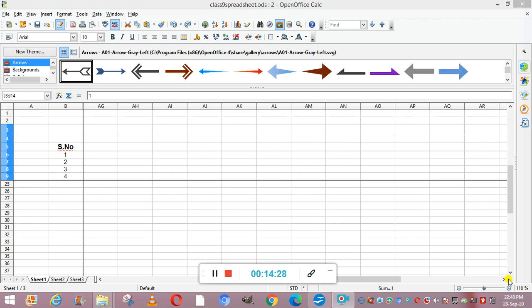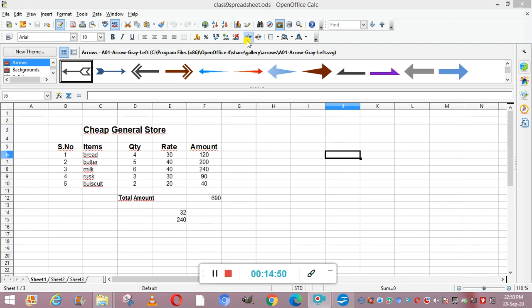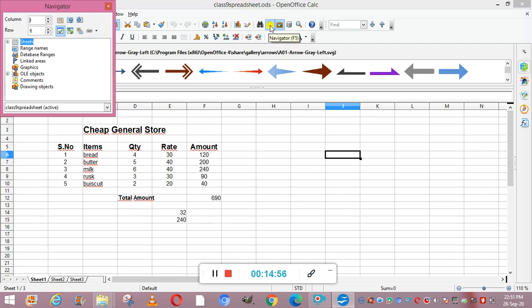Then you can use the Navigator. See how we can use the Navigator. We have to click on the Navigator icon in the standard toolbar, or we can press the F5 button, or click View, Navigator. Now this is the icon on which you have to click. This is the Navigator icon, or we can press F5 also. When you click on this, you can see various sheets are given. Suppose we have different sheets like Sheet 1, Sheet 2, Sheet 3, so we can navigate through these. Okay, all the data ranges have been given.